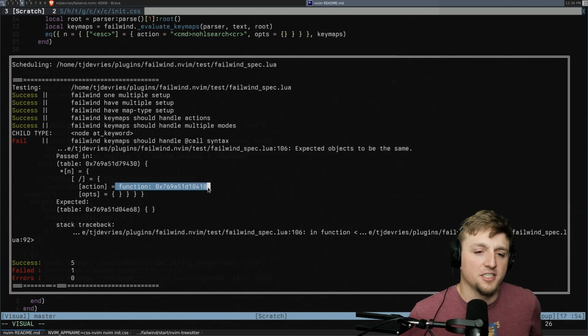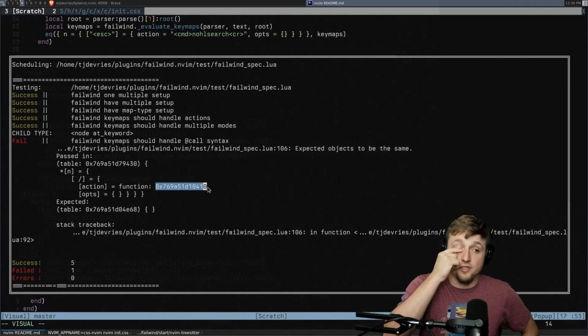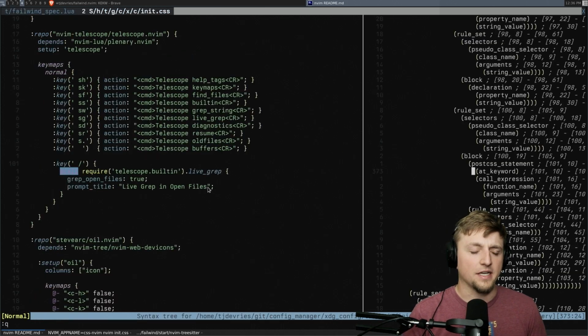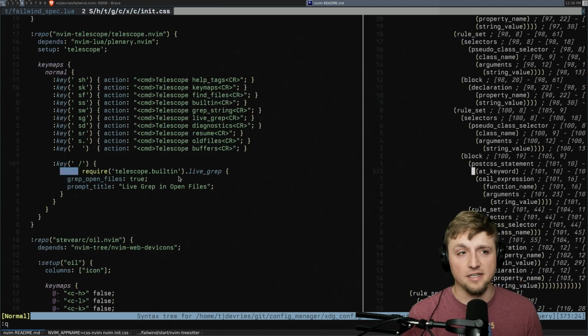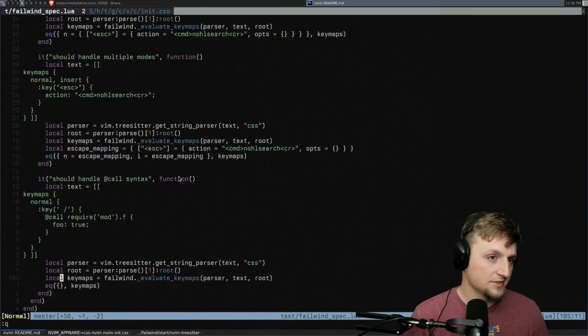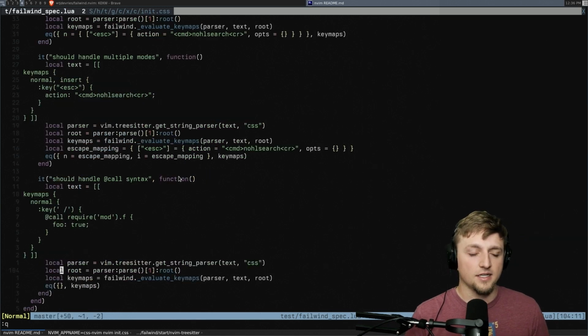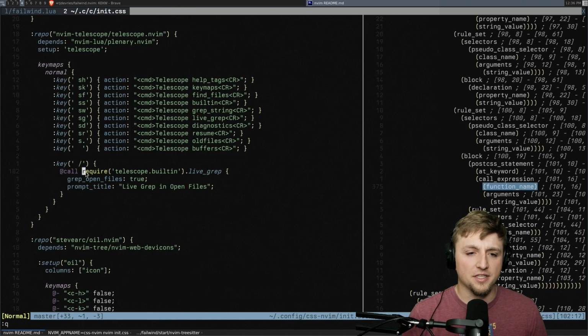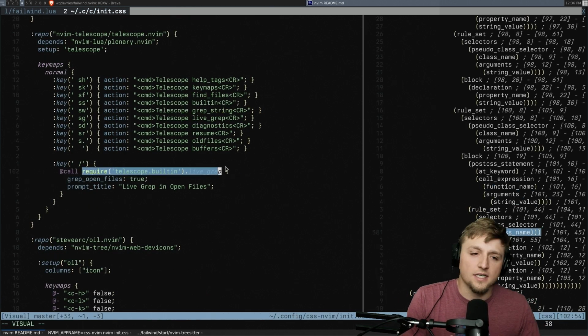Sweet! We have a function here now. Lua shenanigans. Yep. That's okay. Okay, so awesome. So now we have a function, but it's not really doing anything. So that's okay. When we go back to here, and we have this function. So now we need to basically grab this part right here. If it only has 2 children, because we can also have this.